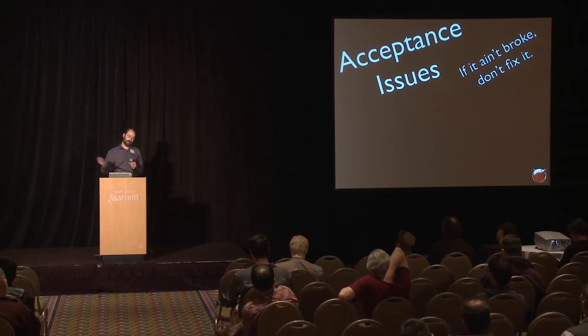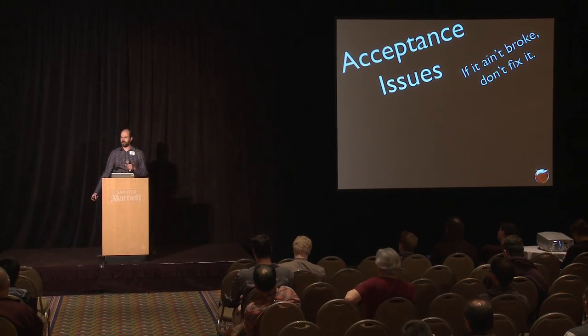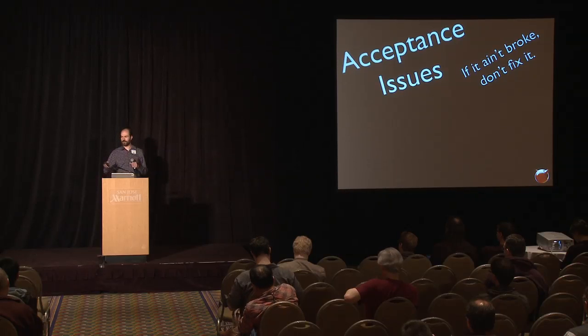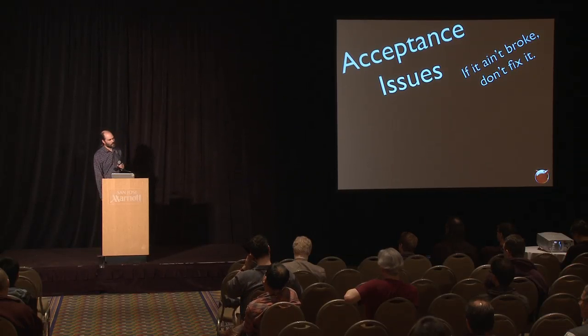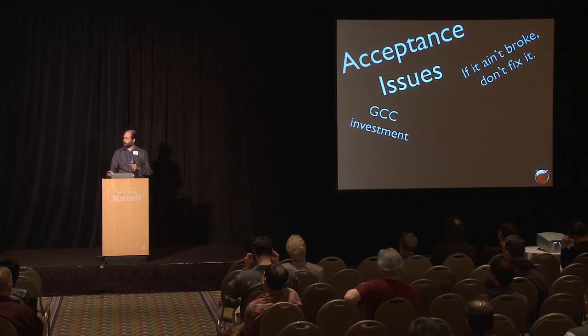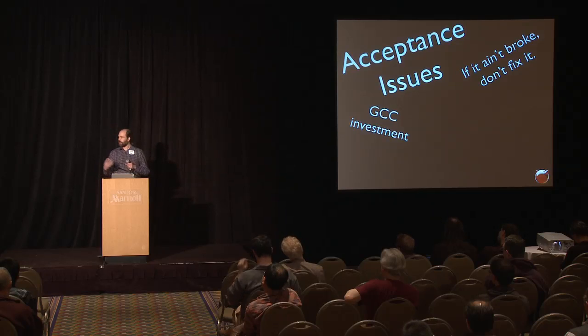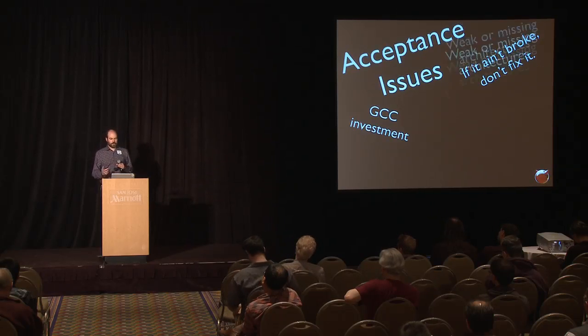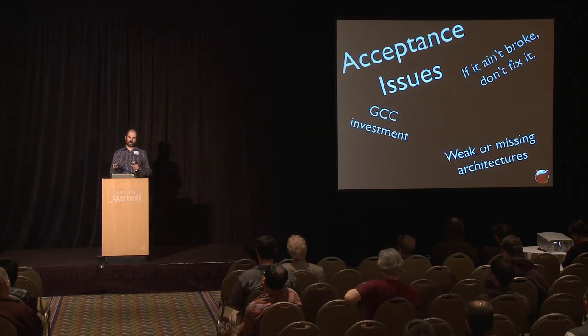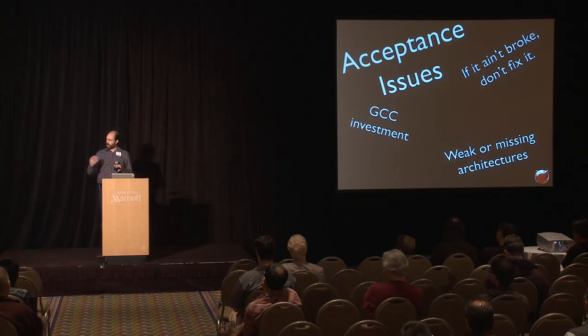Of course, it is an increasingly old toolchain. We're talking about tools from mostly 2006. So half a decade old at this point. Lots of features aren't implemented, so it's kind of a problem there. A number of organizations, as I said, have a lot of investment in their GCC toolchain, things like gcov. So that's an issue. There's architectures like ARM and MIPS that for us are not as strong as we'd like. But I think that's going to come along and improve over time.